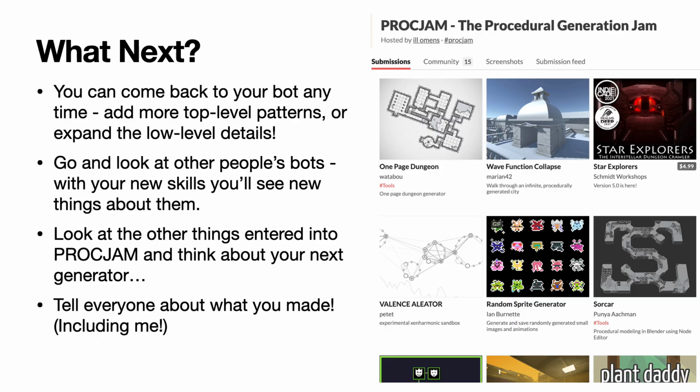You also now have a new skill set. You can now read tracery code and understand how people's bots work. So you could go back to the list of bots that we saw on day one at Bluebots Done Quick. And you can actually look at some of them and see, oh, I can now see how this one uses templates to make this thing work. So that might give you new inspiration for your next project.